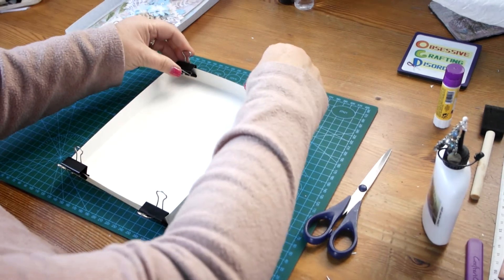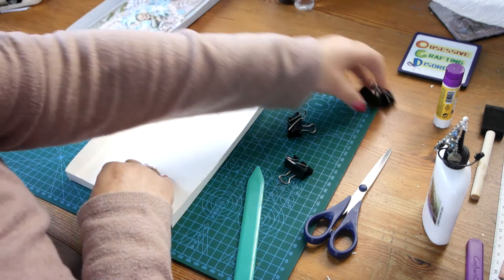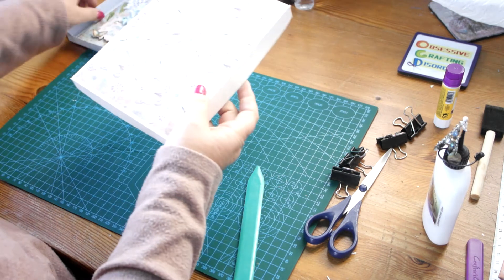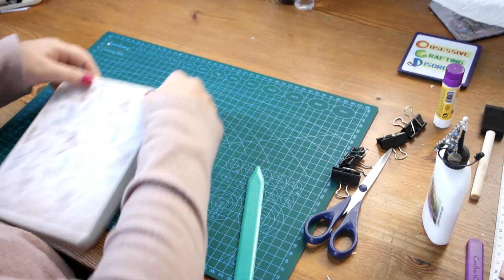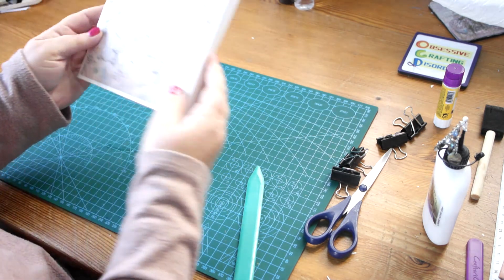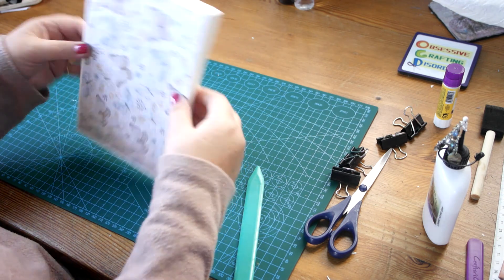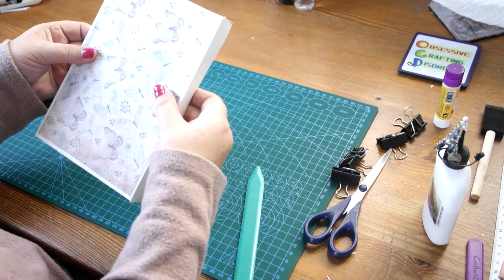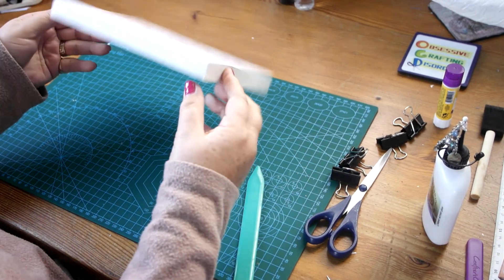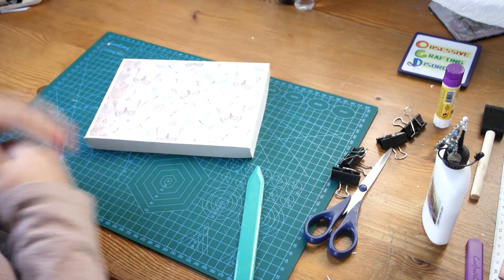Let's have a see if this one — the box lid — fits. The moment of truth, if I've got the measurements right. There's the box lid. Da-da! There we go. That's safe enough now to go in the post to England. I will strengthen it a little bit because it's a little bit flimsy — if I put it inside a jiffy bag, it'll get squashed. But I'll strengthen that and it's all ready for going.